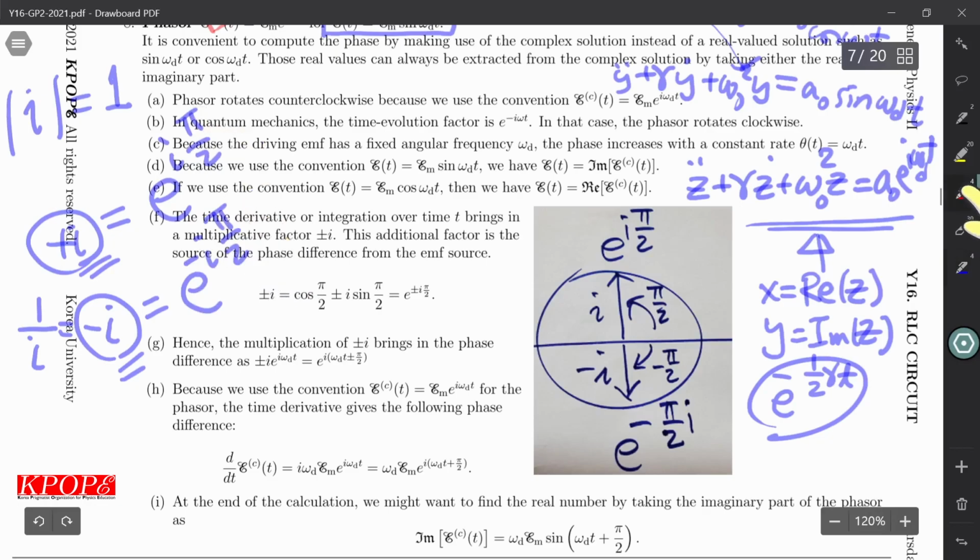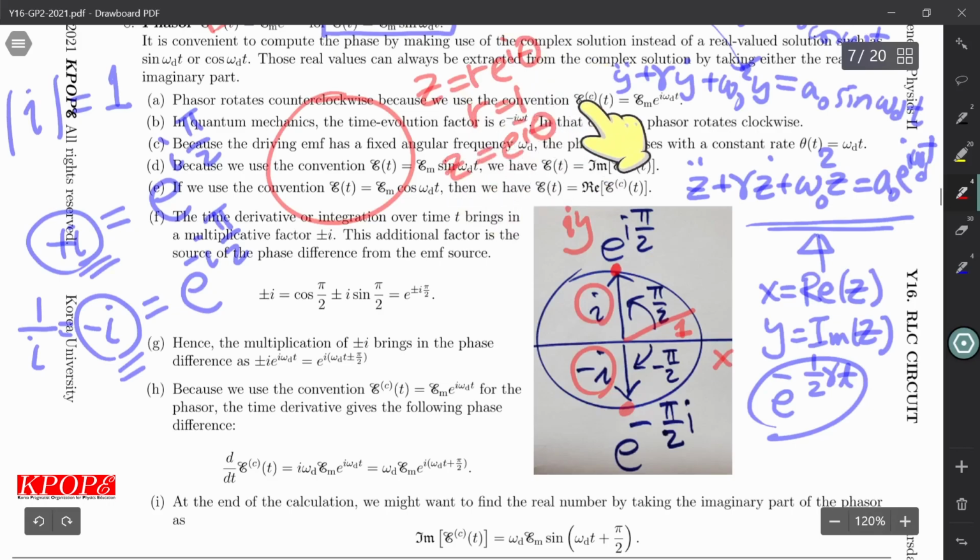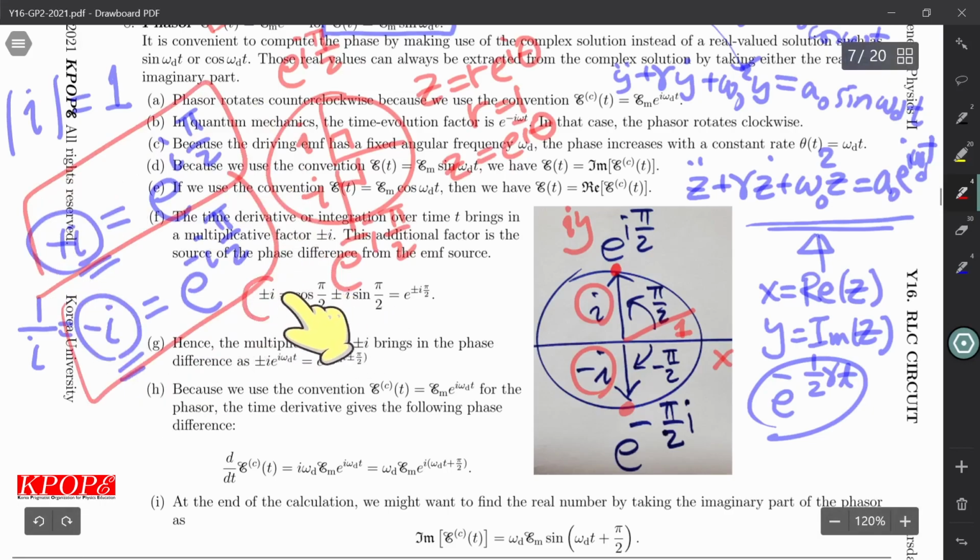We know this is a unit circle of unit radius on a complex plane. Here, this is I, and this is minus I. Any complex number on a unit circle, z equals r e to the I theta, r equals 1, then z equals e to the I theta. And this is the angle, the right angle. I and minus I is e to the I right angle, e to the minus I right angle. Okay? So, using this fact, plus minus I is exponential plus minus I right angle.